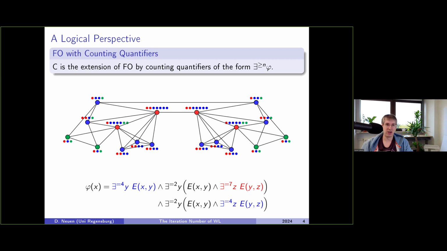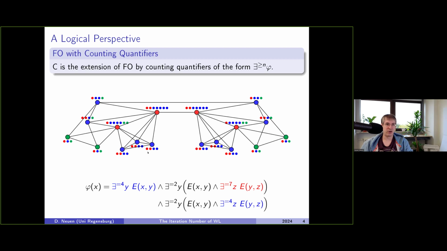So this encodes, for example, this vertex here or this vertex or this vertex here will satisfy this formula. And this way you can see that whenever you can distinguish 2 vertices with the color refinement algorithm, so assign different colors to their vertices, you can construct a corresponding formula. And what you can also see is that the quantifier depth of this formula, so the quantifier nesting, here we have quantifier depth 2, because we have 2 nested quantifiers. This exactly corresponds to the number of iterations that we need to distinguish the 2 vertices.